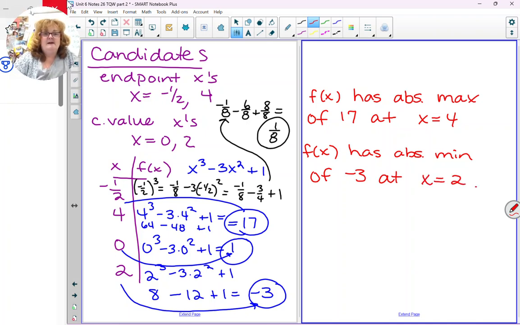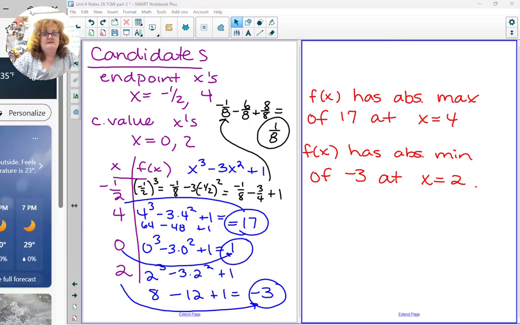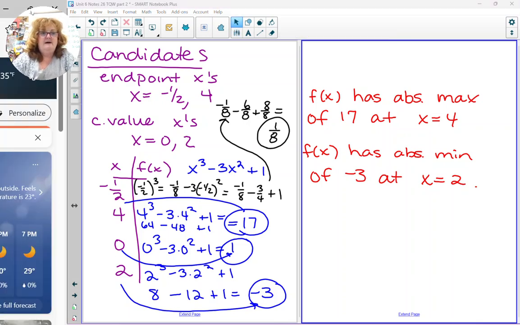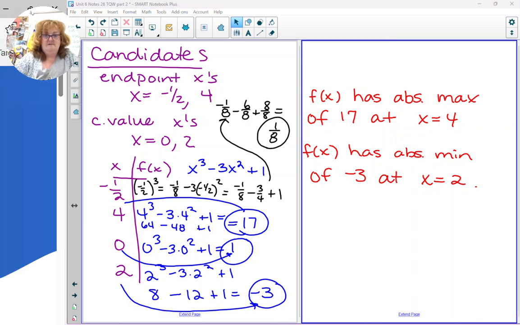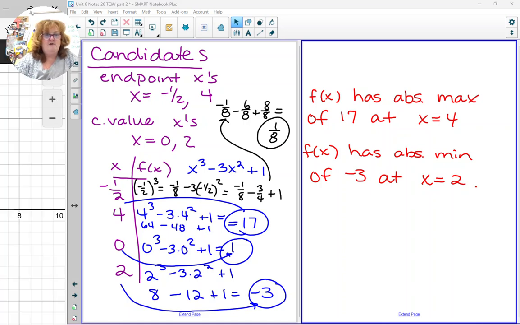Now, the important thing to remember is we are talking about a section of the function. We're not talking about the whole curve. We're talking about a section of the curve. That's why we can always guarantee a min or a max. If we're talking about the entire curve, it may not ever have a low or high point. It might continue infinitely in one or both directions.